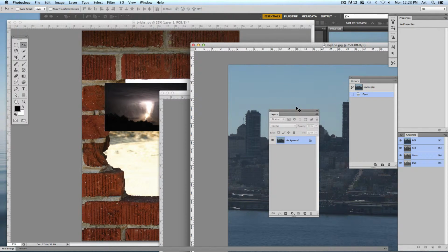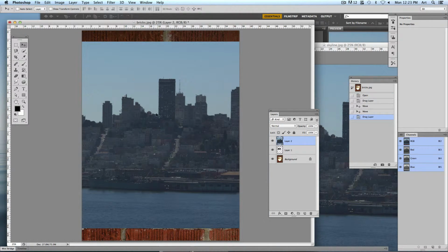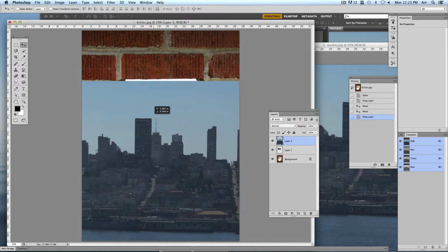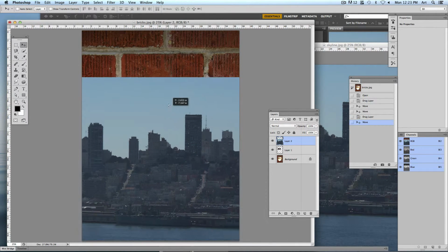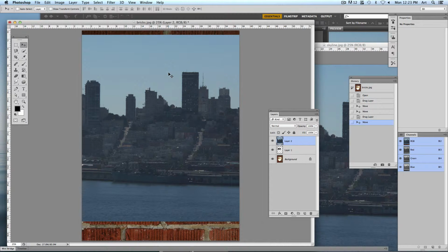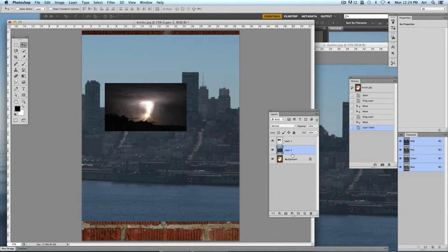Same way if I was to do skyline. Click it and drag it over. Skyline is now in the second layer, and I can move that around and place it wherever it's needed. I think in this project you're actually going to be selecting those layers and placing those. You can change up the order that these are in. Right now layer 2 is on top of layer 1, but if I wanted to see that lightning photo, you can select a layer, click it and drag it until it's highlighting in between layer 1 and the background. And when you let go, now I've rearranged that particular layer.